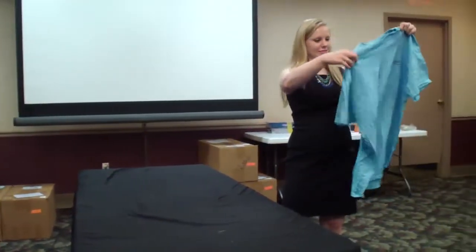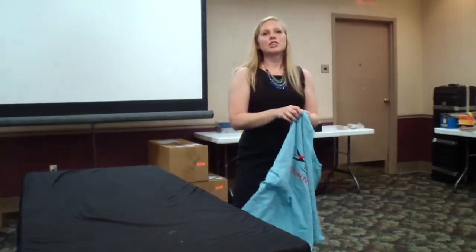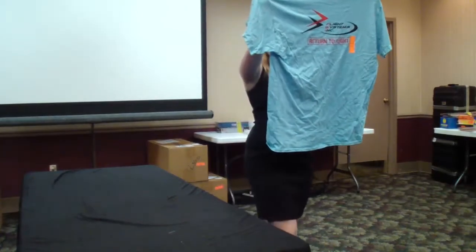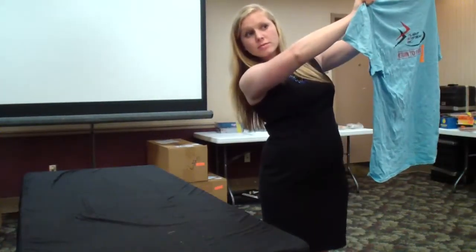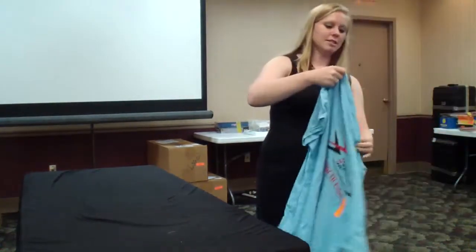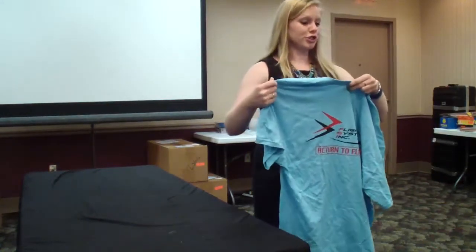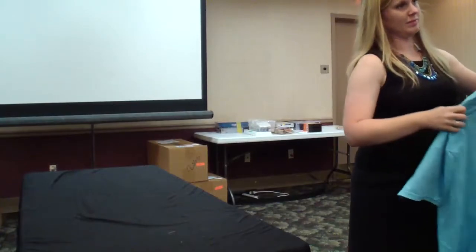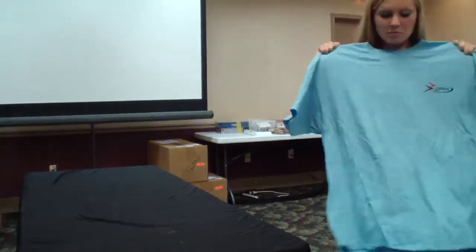Ooh, hey, this is cool. It's an FSI t-shirt, and is this the new one? This is the new one, right, guys? All right, is this like a first print or something like that? There will be no more of these printed. The next ones will be different. It's an extra large. It's extra large, so that's a medium to Rocketeers. That's good.